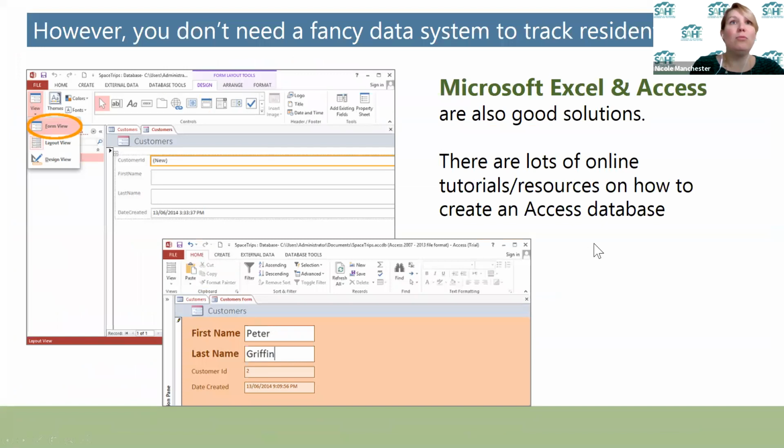And again, I think I've kind of hinted at this, but you don't necessarily need a database to track this, to start thinking about resident data or to continue your process of resident data. Excel has a wealth of options. Access is a bit of an older tool, but also has a lot of capability in there. So I wouldn't let not having a database prevent you from expanding on your data practice and your resident data.